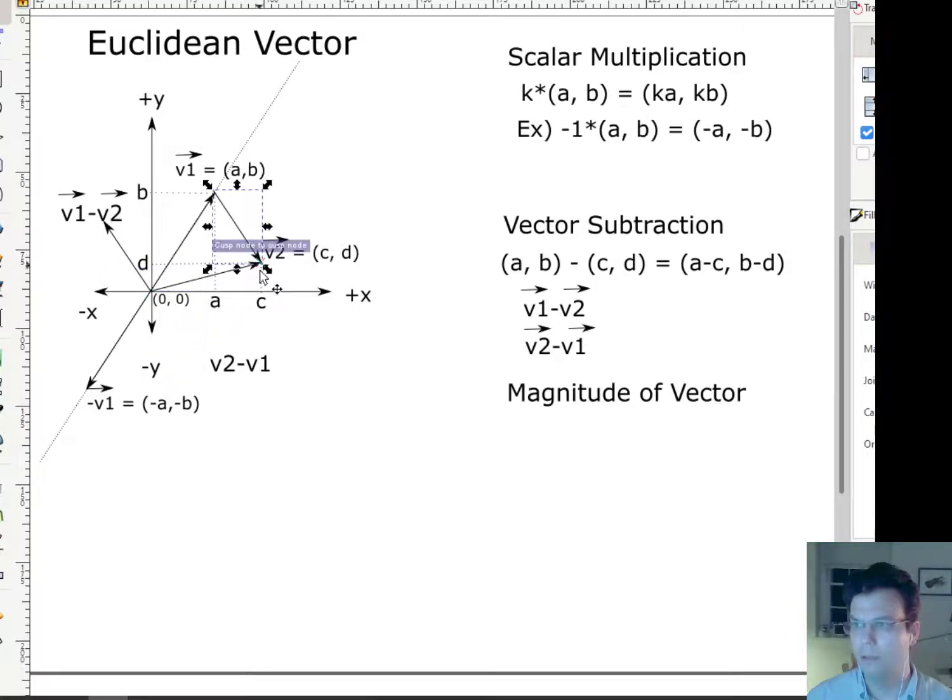So the vector that you subtract off, you think of that as becoming the new origin. So it's like, I make this vector here. So I do v2 - v1. So when I say minus v1, I'm really sliding this vector down here until that v1 gets me back to the origin.